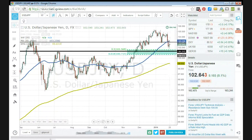So if we start heading down here, it might look like we're heading for a bear trend, which is interesting. So let's see. Today is going to be an interesting day. I really want to see if today is a bearish move, then I might look to short. But we'll see. We do have a little bit of a pattern of lower lows here.